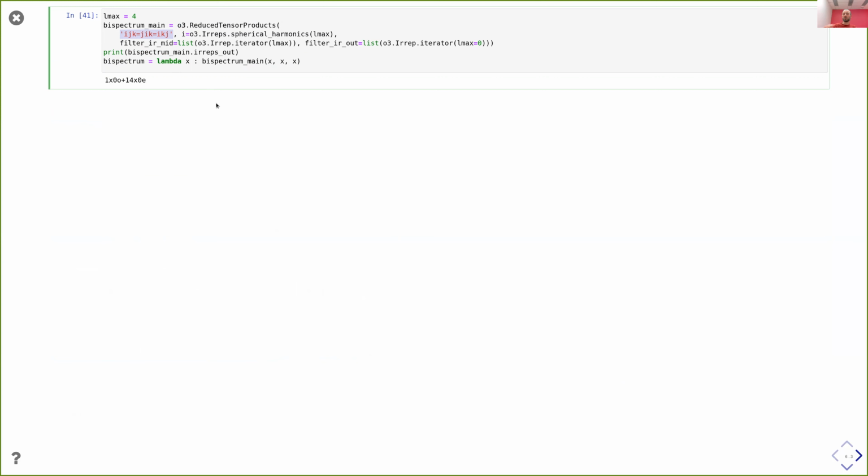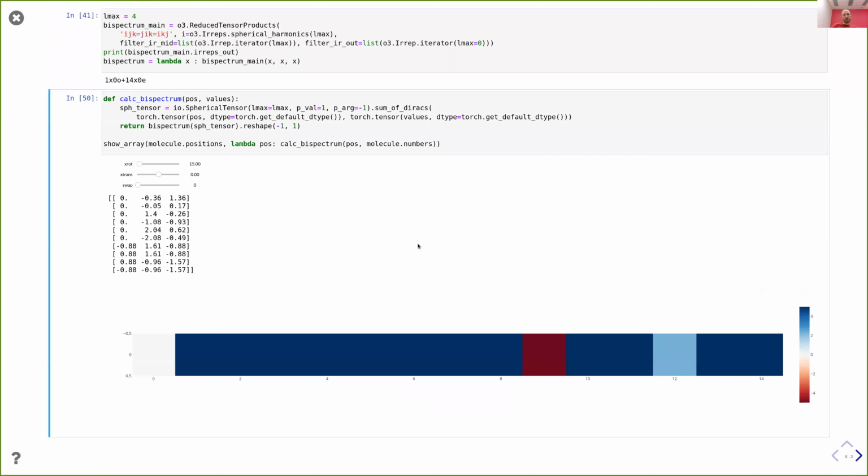It's basically saying that I can just swap any pair of indices in my tensor, and it's still the same thing. And so I define the bispectrum, which is effectively this tensor product of the same tensor 3 times. And now if I create a spherical tensor, same way as I did before, sum of Dirac deltas, and I calculate the bispectrum as I rotate, we see that this thing is fully stable.